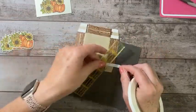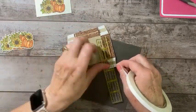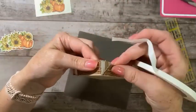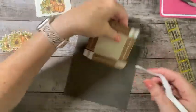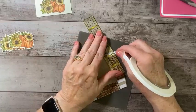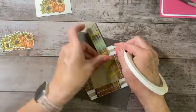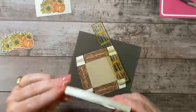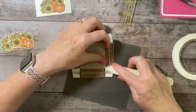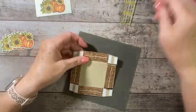I like to go right next to the edge that's going to adhere, because I don't like gaps. So I try to pay attention to what's going to fold in and be the edge so that my tape is right here. And that way I don't get gaps on my side. So we've got all of that. Now you're going to want to remove your backing all at the same time. And trust me, you definitely want to do it all at the same time, because it just is so much harder to do once you start actually putting the box together.